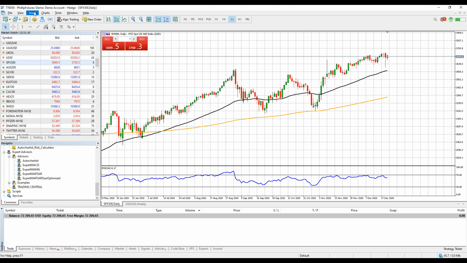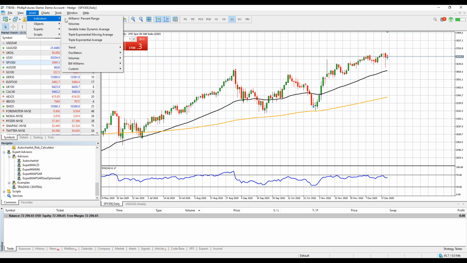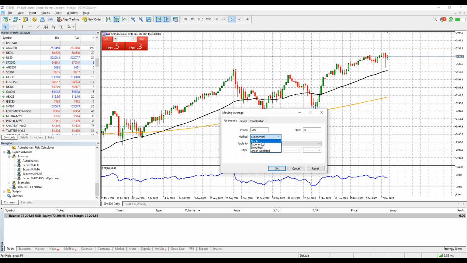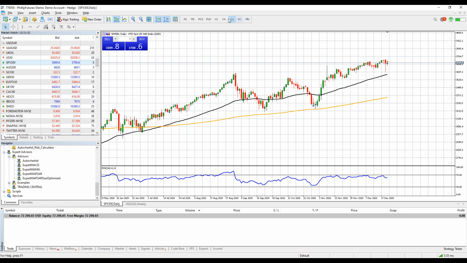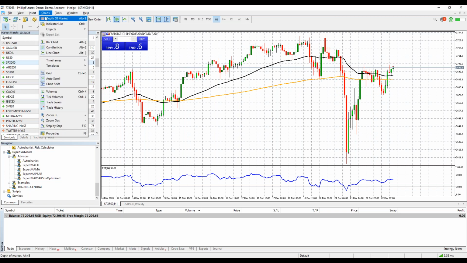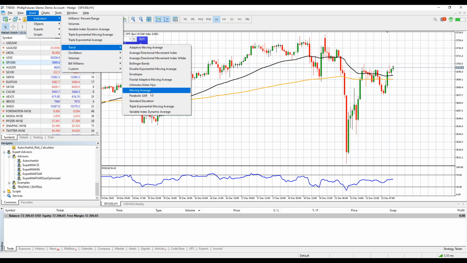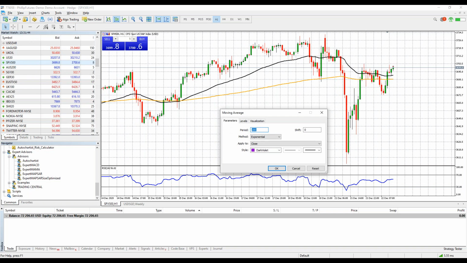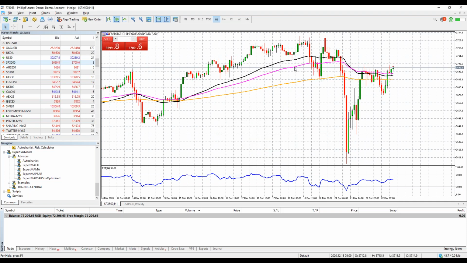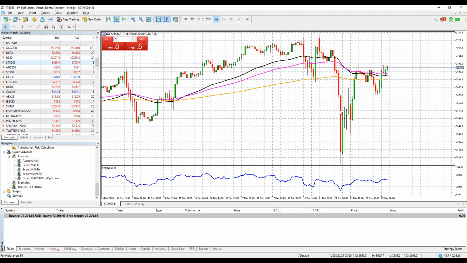Indicators wise, there are many different indicators as well. The popular ones will be like moving average. Let's say now I want to add in an EMA, exponential moving average, at 200, purple color. I can just add in here. I think it's too far off the EMA, so we can't see it in this chart. But let's say if I insert indicator, if I add in maybe 80, a nearer term one, maybe I put it as pink. Yeah, so you probably see a line over here. So you can just add in the indicators over here.